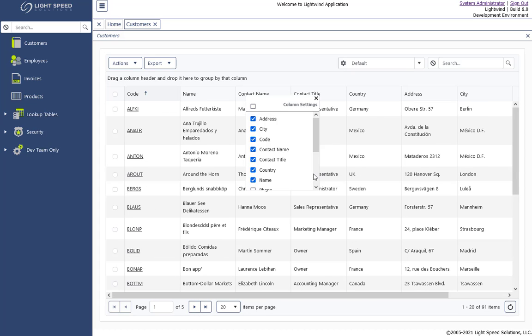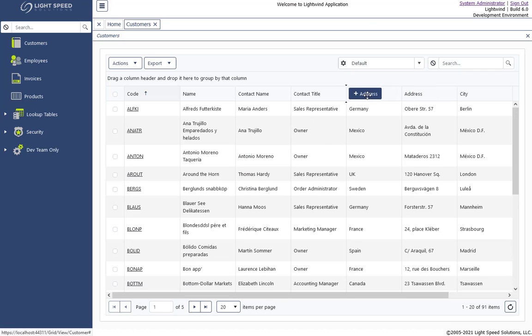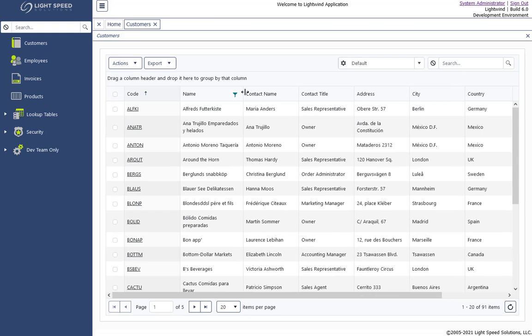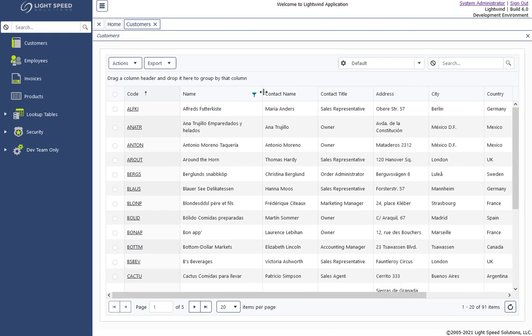If you need to rearrange the columns, you can simply drag and drop them to the desired location. If the data does not fit in the column's current width, the width can easily be changed by dragging the appropriate column separator.